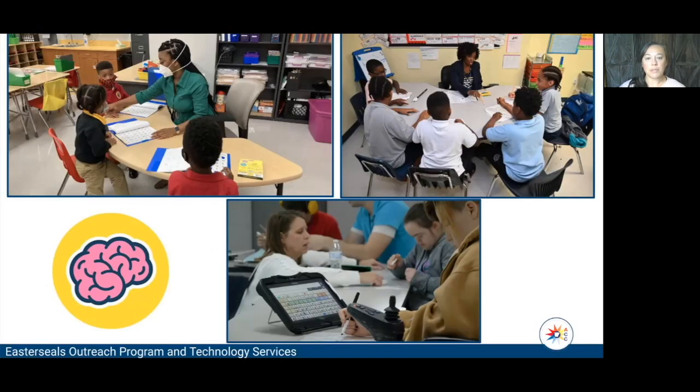Here are some examples of small group areas. Horseshoe tables work great for small groups. However, not every teacher has access to one, so use what you have. If you have a round table, or a square table, or a rectangle table, those can all work for small group areas as well.